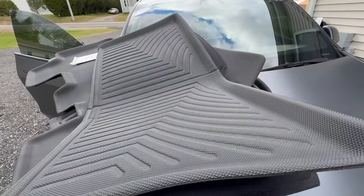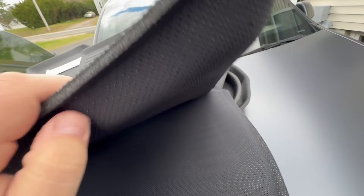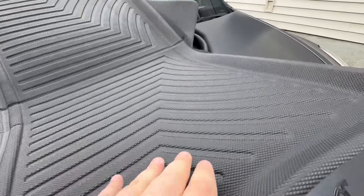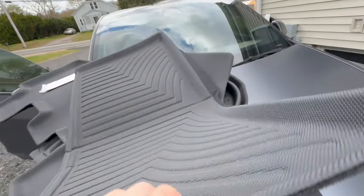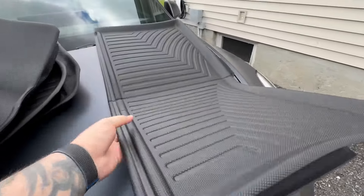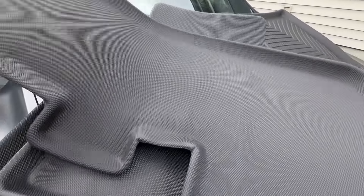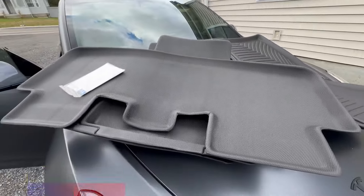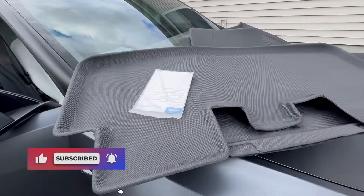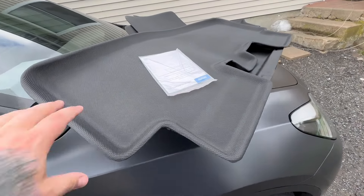All the good stuff you can do with mats. Let's take a peek at it. They're a type of rubber and they do have some grip to them. Really nicely made, they seem. This one seems to go into the back for the trunk. We also have some for up front — let's say this is the back and then obviously the front below it. It's a really simple video, easy to do, easy to put in, no install needed. We all know what mats are. We just want to make sure that these mats they sent out are good, and I think they're pretty good quality.